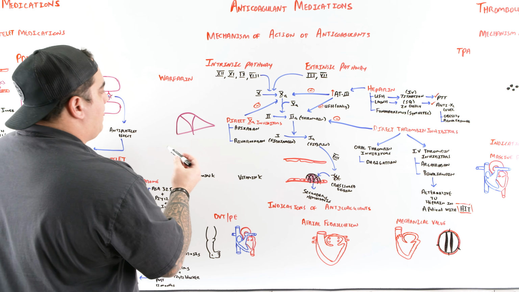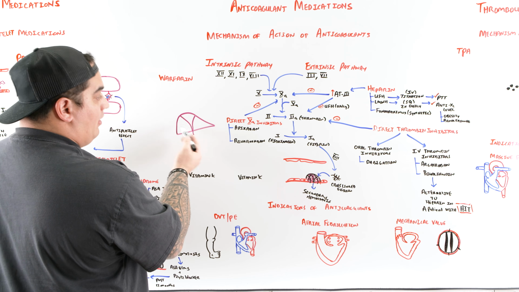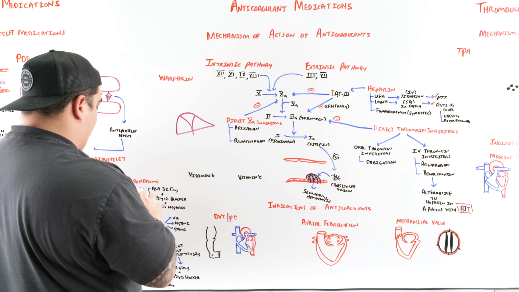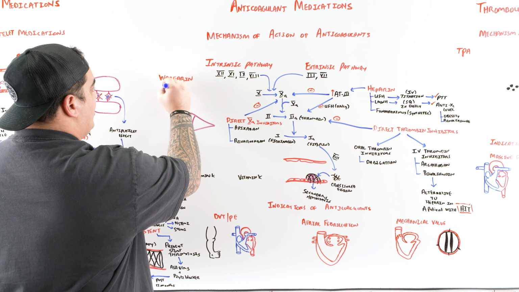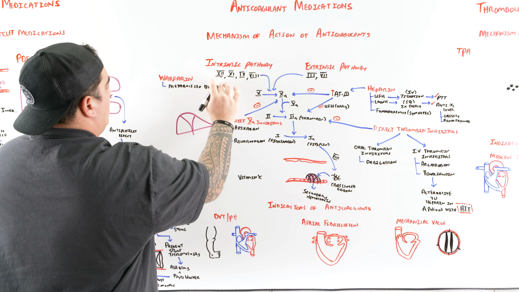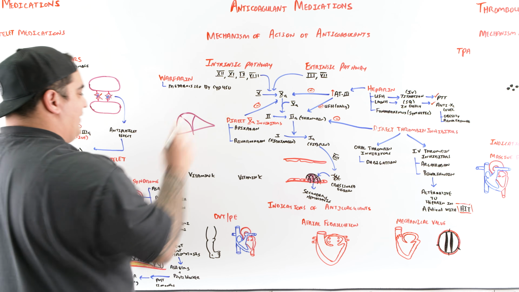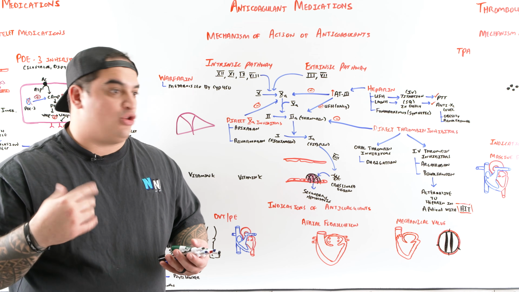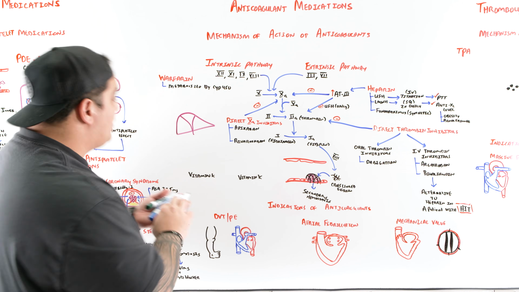So warfarin, what it does is, it actually gets metabolized first by the liver, and then it can act on the liver. So when warfarin is taken up, it's important to remember that it's metabolized by something called the cytochrome P450 system, which we call CYP450. The reason this is important is because other medications or drugs could interact with the CYP450. So it's important to remember this.